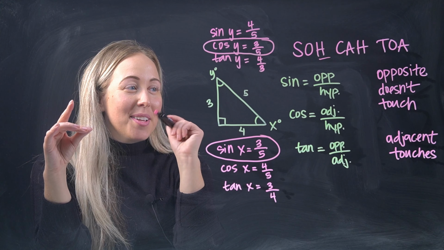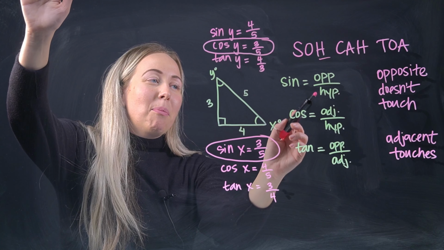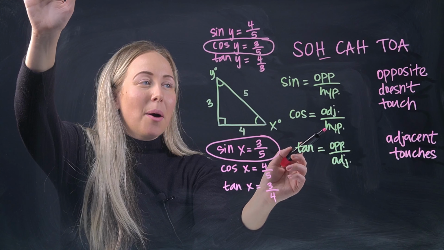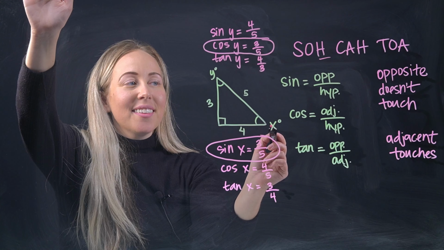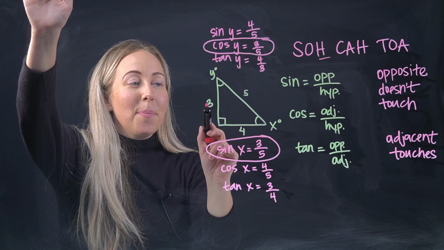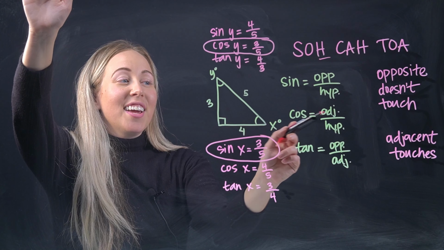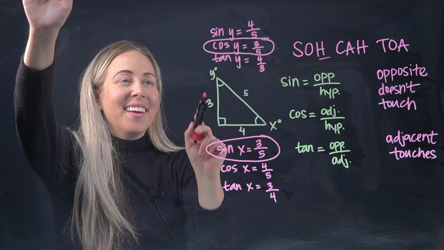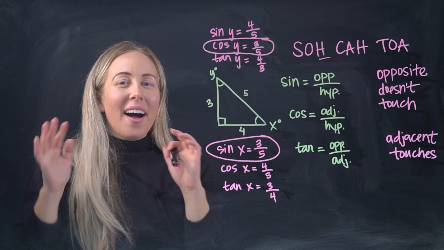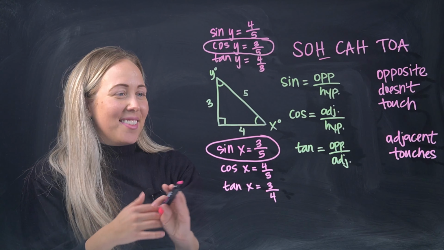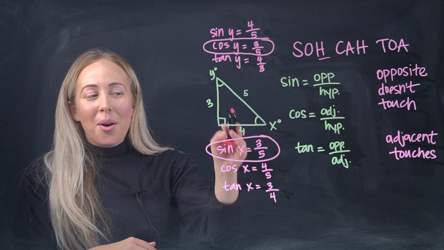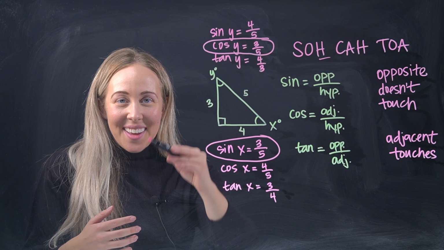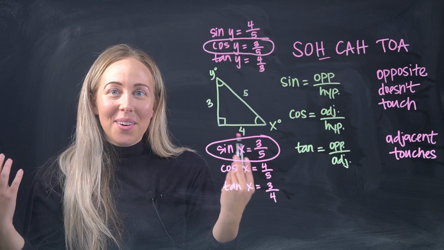Why is that? It's because with sine and cosine, you both have the hypotenuse on the bottom, in the denominator. You have an opposite for one, adjacent for the other. When you're looking at X, 3 is the opposite for X, but 3 is the adjacent for Y. So sometimes they will ask a question that hints at this: if you know that the sine of X is 3/5, what is the cosine of Y?